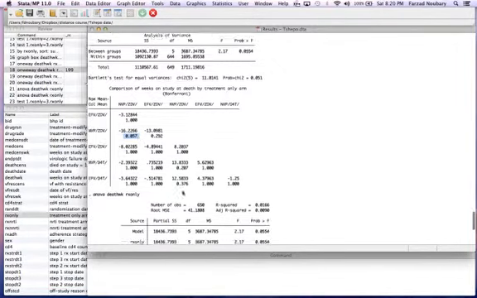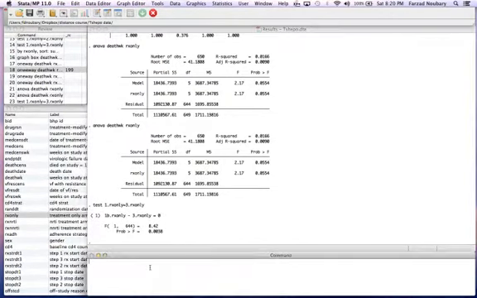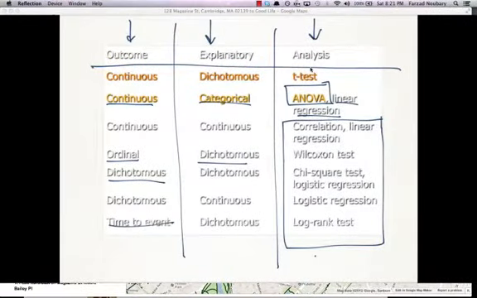Okay, so I will stop there. That's how you can conduct ANOVA using STATA. Again, remember that you actually need a continuous outcome variable. Here I've used a time to event variable, so I've violated the rules a bit, but I was just trying to find a way to illustrate ANOVA using the dataset. So that is all for now. So now we know how to do ANOVA, what it's about, a little bit of the background, and also how to conduct it using STATA. So I will stop there and see you in the next lecture.